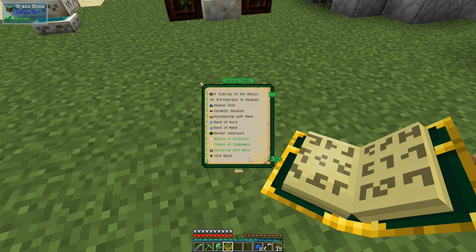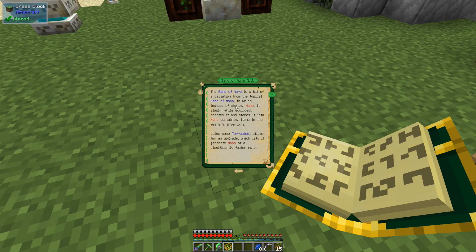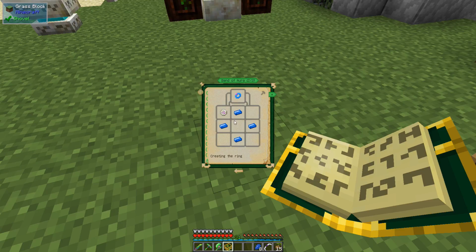The other thing I want to do is look at Band of Aura. The Band of Aura is a bit of a deviation from the typical Band of Mana, in which instead of storing mana, it slowly, while equipped, creates it and stores it into mana-containing items in the wearer's inventory. Using some Terra Steel allows for an upgrade, which lets it generate mana at a significantly faster rate. So that's how we make that. We need a rune of mana and then just a Terra Steel ingot.